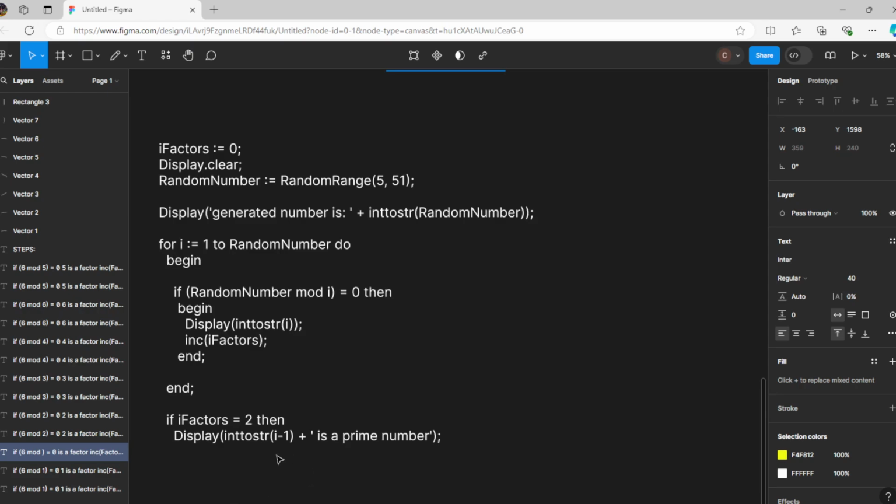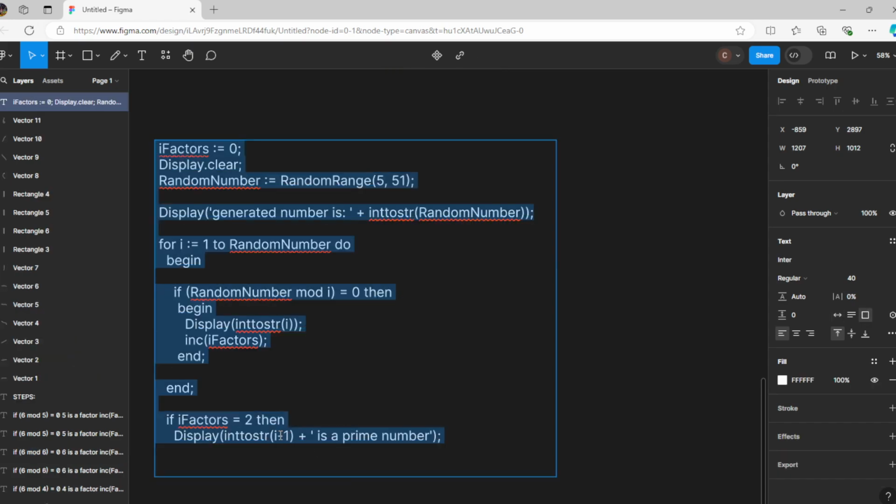But you can see here I've said display I minus 1. Why have I done that, guys? Say for instance we choose the number 7. 7 is a prime number. The random number would be 7, this would loop from 1 to 7, and the factor count would be 2. If I were to simply display I here, we would say 8 is a prime number.